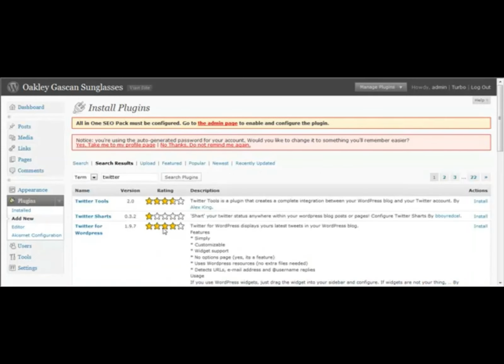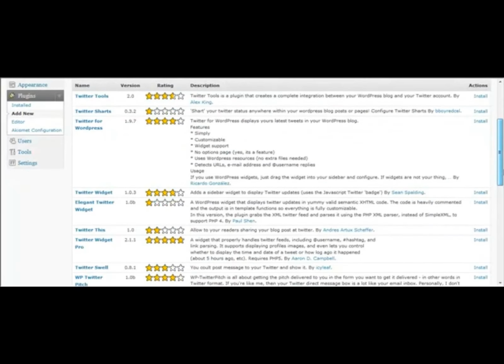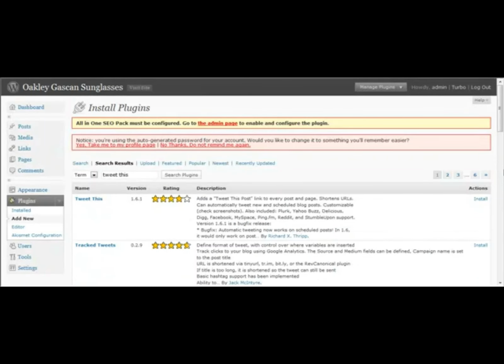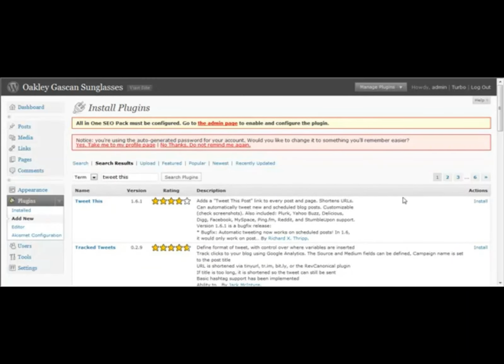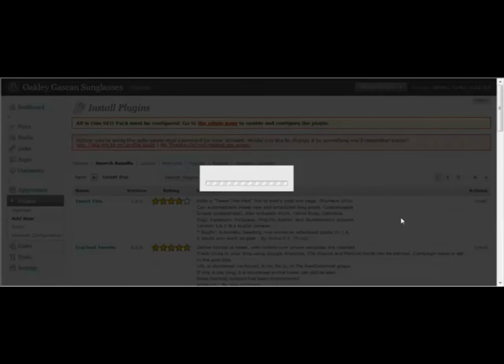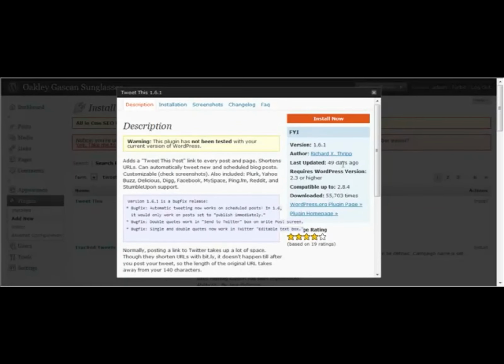So just type in Twitter. And you want to go ahead and choose tweet this as the plugin. So go ahead and type in tweet this, and that'll be the plugin you want to choose. Then choose install. And then after that, go ahead and choose install now.